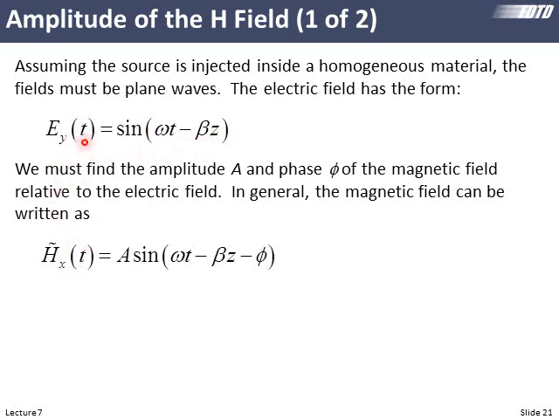What we want is the equivalent thing for the magnetic field. What would be the E and H pair that would describe a wave traveling through our 1D grid? Well, potentially there's a different amplitude. We know it'll have the same frequency and the same propagation constant, but there could also be a phase difference between the two. So what we need to do is go back to Maxwell's equations and figure out the amplitude and phase, what's going on there.